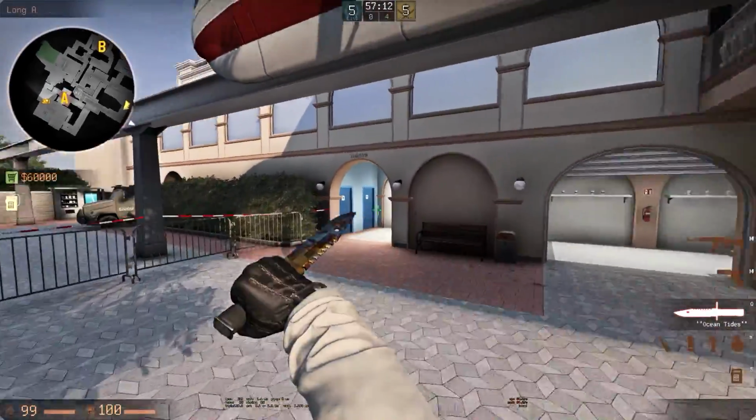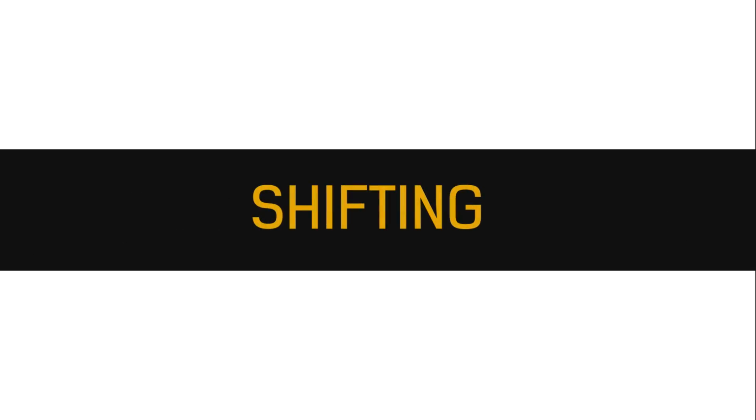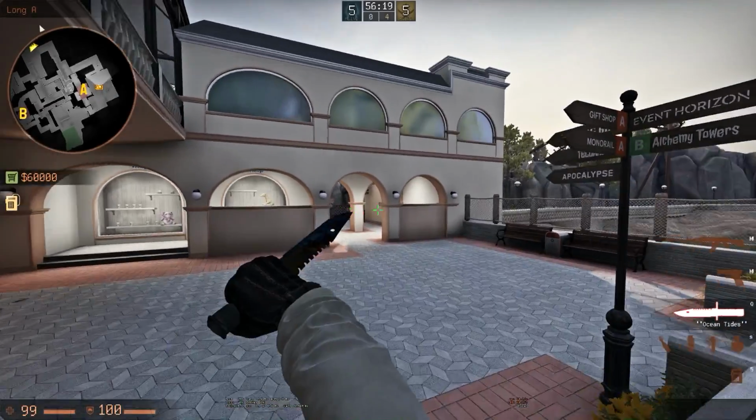Today we'll talk about shifting and crouching, and why you might have some problems with those. So, let's get right into it. Alrighty, first of all we'll talk about shift walking and basically its attributes.